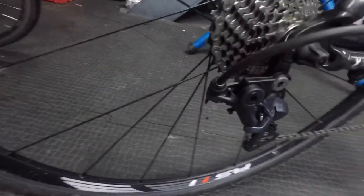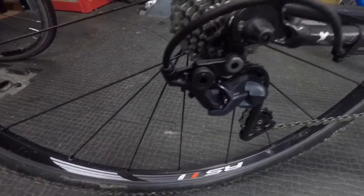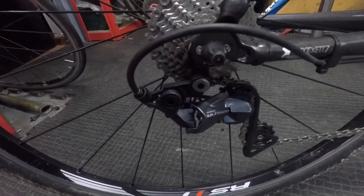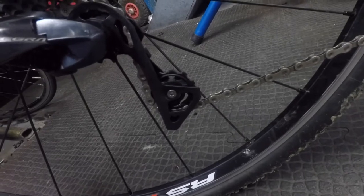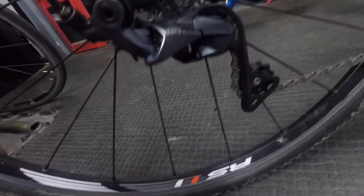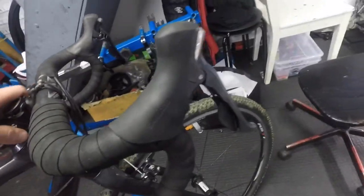The nice thing about this, especially for cyclocross, is that the cable mechanism pivot body is actually behind the cassette, so it should reduce mud buildup and it's a little bit less out to the right. Everything is compact. It's a nice rear mech with chocolate wheels on it — nice big deep teeth — so it'll keep the chain clean. Cable routing's a wee bit different as well. Fully recommend this for cross, and it is compatible with the 2017 levers.